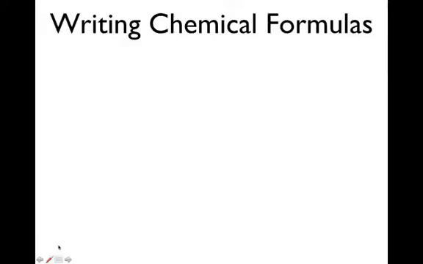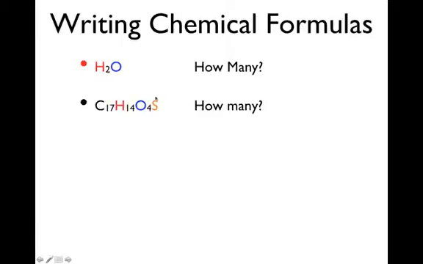There are a handful of formulas, some of which we've gone over already, but I'm just going to quickly go through a number of these formulas and then pause at the last formula because that's the hardest one. Here, I could ask you, look, this is a water molecule. How many hydrogen atoms does it have? Well, you look at the subscript, you say 2 hydrogens. How many oxygen atoms does it have? It has 1 oxygen. Here, this is a different molecule. How many carbons? 17. How many hydrogens? 14. How many oxygens? 4. How many sulfurs? 1.